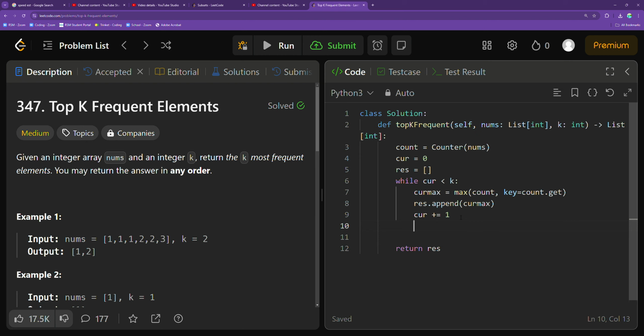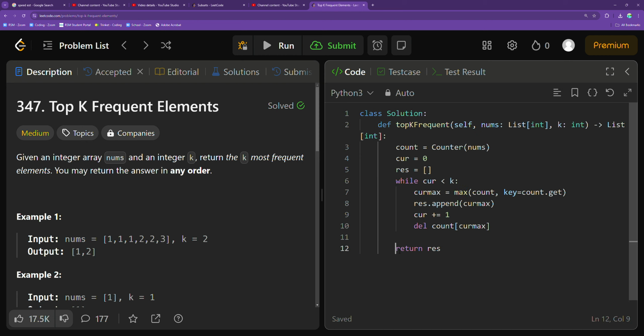So what we'll do is, we'll use the del keyword, which works for hash maps in Python, and we'll say del count at the index of cur max. And what this del keyword does is, it simply deletes every single occurrence of the cur max element, or basically deletes the cur max element from our count hash map. So we don't have that cur max element in our count hash map anymore, and so when we go back to cur max and reset it to the max value of the count, with the key being the count.get method, it's going to be the second most frequent element rather than the first, because the first most frequent element is going to be deleted from the counter, as noted by the del keyword, right?